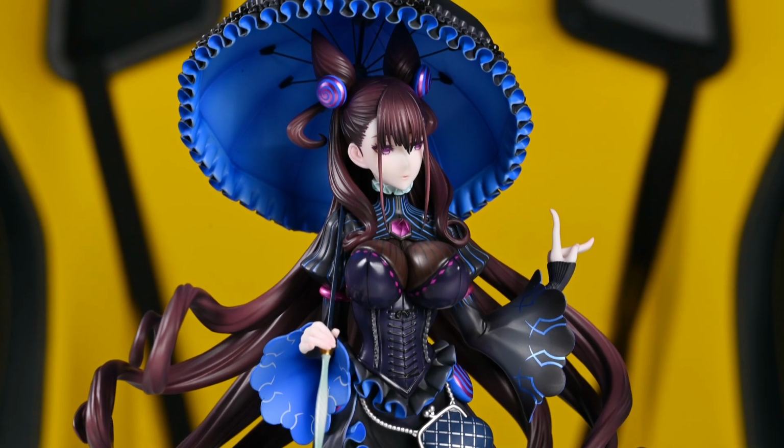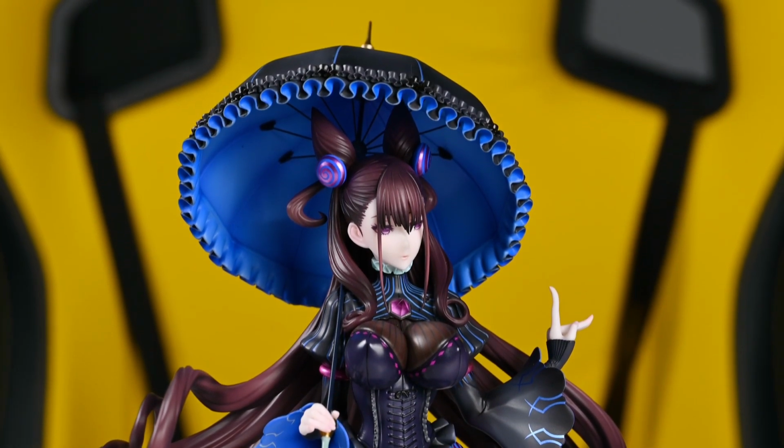The only other gothic lolita figure I can think of immediately is Abigail Williams. Yeah, I have the one by Amakuni as well. But this one stands out a lot more in terms of the gothic lolita theme and vibe. So this figure will really stand out in your collection. You put it on the shelf alongside other figures. Yeah, this one obviously looks very different, and that is always a good thing.